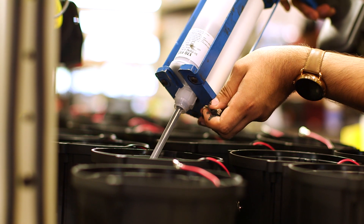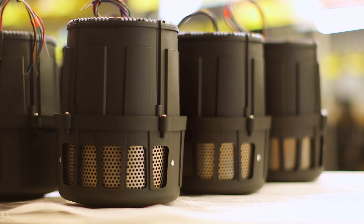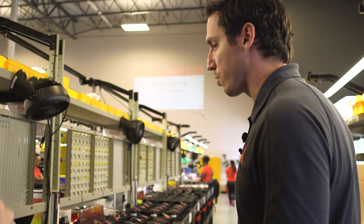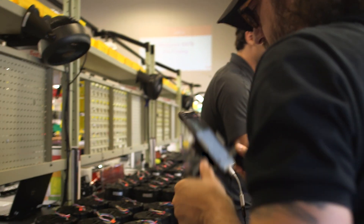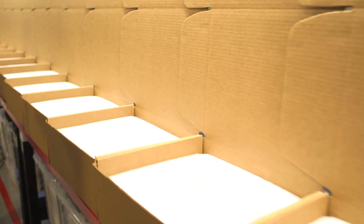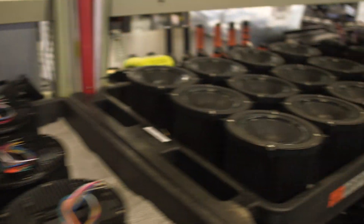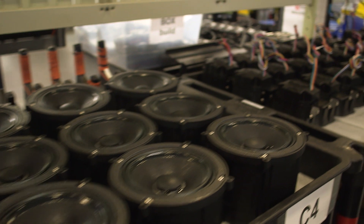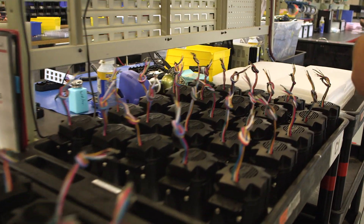Box build — manufactured, assembled, and tested. This is the hammer line, and at the end we have our Titan 30 watt siren. This was probably built earlier this morning, and then it goes through boxing. We try to keep non-customizable products like speakers and sirens semi-stocked, so we're able to ship them relatively quickly. Whenever the orders come in, we try to get them out the same day if we can.